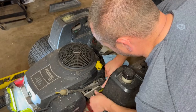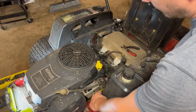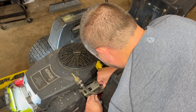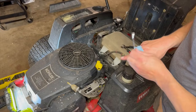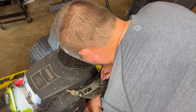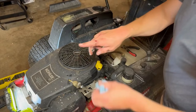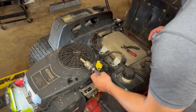On the throttle, it's just one cable. There's your throttle — push it all the way forward and there's your choke, so it's kind of nice. You just disconnect that and pull it from there. That's a five-sixteenths. One thing I probably should have done before working on this is just clean it. I'm a big fan of Simple Green — just spray it and hose it down. It works better than anything else I've seen and it's not as harsh as engine degreaser, which takes stickers off and is just nasty.